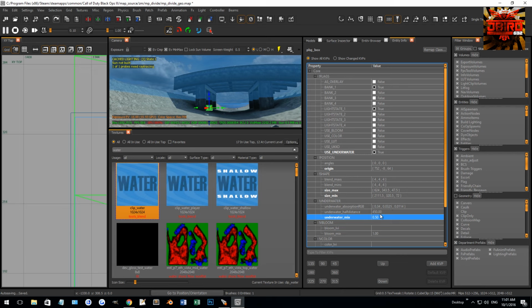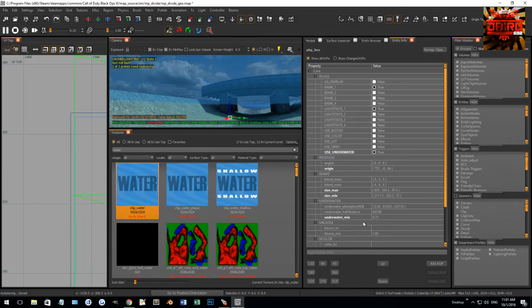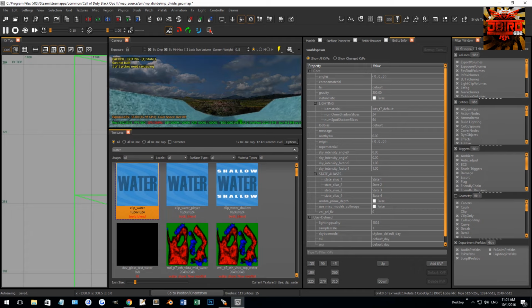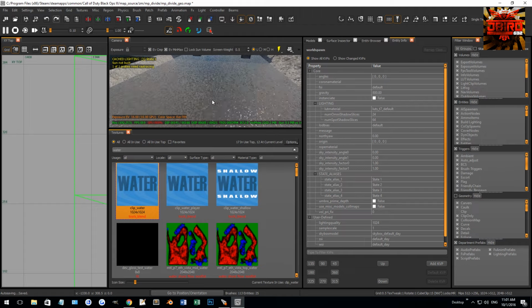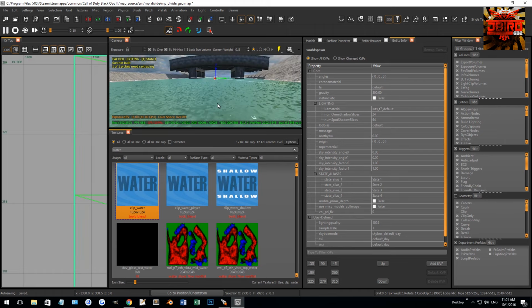Here we go. That is probably good. So it seems to be this setting here, underwater mix. So make sure that's not completely black, and then you should have a pretty good underwater area. Okay, so we got the water going here. I'm going to unhide my river. I'm kind of curious what it would look like if we flip this as well.